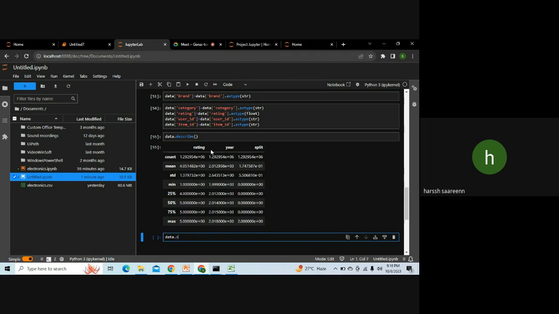Using data.describe, we can calculate all these.